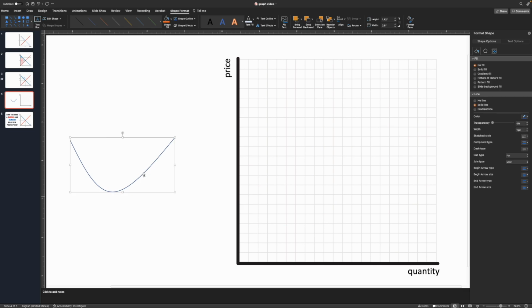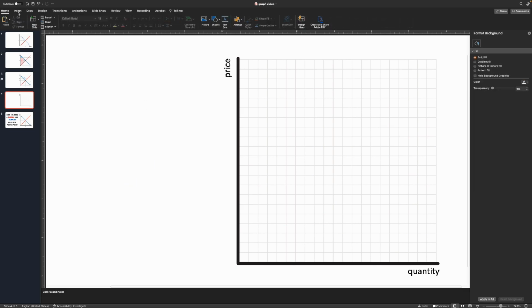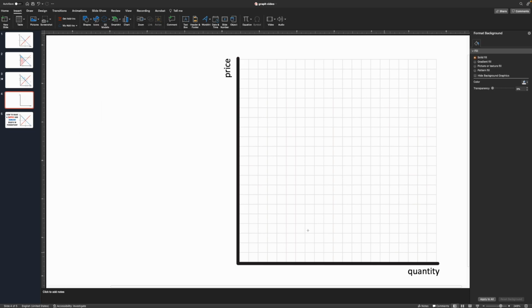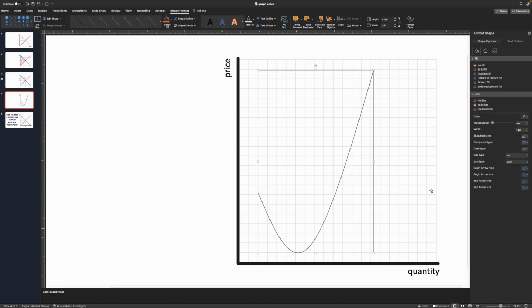And so whenever we do our marginal cost curve, we can kind of demonstrate that. And this takes a little bit of playing with just to kind of get it just right. There are some adjustment tools you can use to make it look a little bit more like you want. I don't know, for me, honestly, I sometimes just recreate it until it looks like what I want. So we're going to start a marginal cost curve quick. So I'm going to just click right here, kind of low. And then I'm going to go down to some sort of kind of curved inflection point, and I'm going to come up like this, right? And so boom, that was pretty good for my first try. We're going to call that our marginal cost curve.